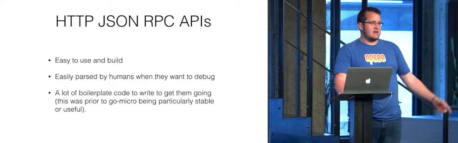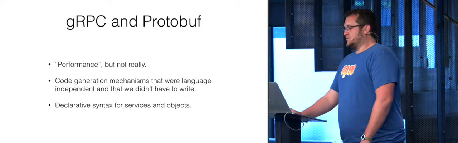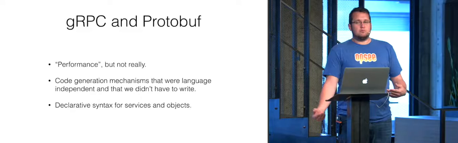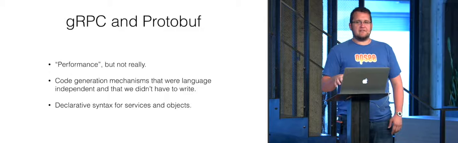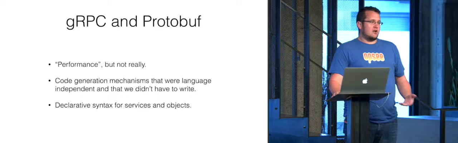So we figure if we're going to be bleeding edge and do Go when it's barely more than a year old, let's really bleed and be super cutting edge, right? We picked gRPC and protobuf because I really like gRPC. I think that it solves a very specific problem, which is well-defined interfaces for services. And I like protobuf and gRPC together because it generates a significant amount of code that we don't have to write. We have a declarative syntax for all of our service interfaces, for all of the objects that they use to communicate with one another.